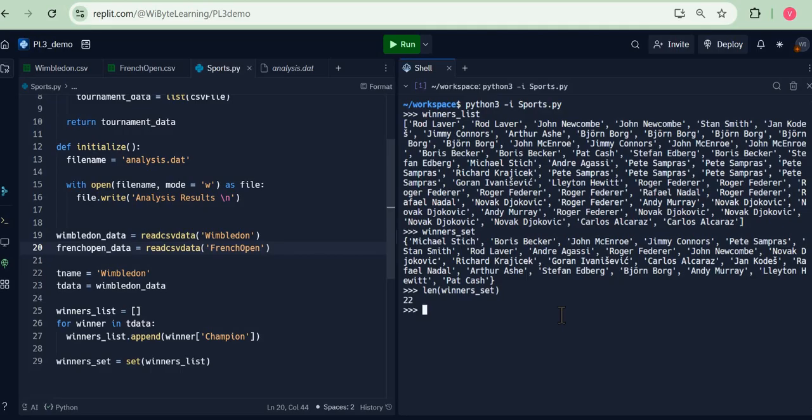So although Wimbledon has been played 56 times from 1968 till today, think about the magnitude of this achievement. Only 22 people have won this tournament in these years. And we found this out by creating a set from this list, which basically removed all the duplicates, and then looked at the length of it. Now we will come back and look at the whole concept of set much more carefully as we go forward. We'll also make a compare and contrast between sets, lists, tuples, and dictionaries so that the whole picture becomes more clear. But I hope this itself was interesting.